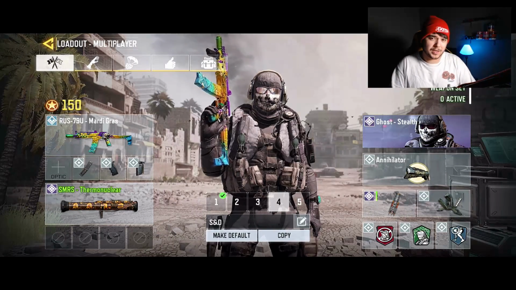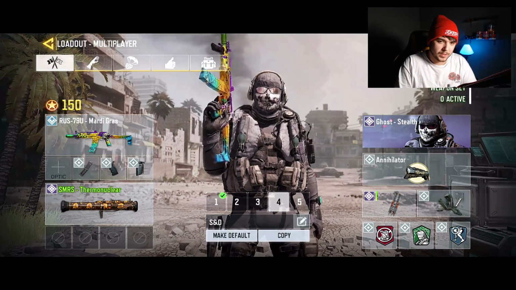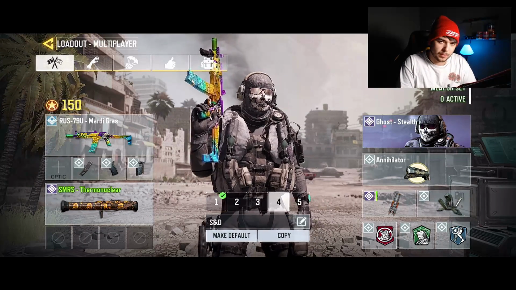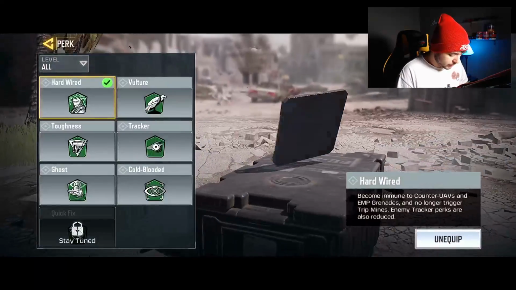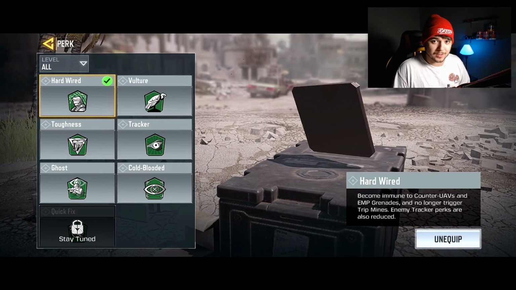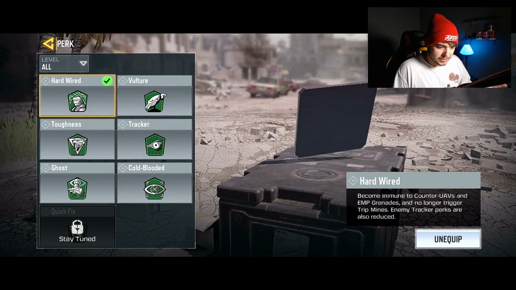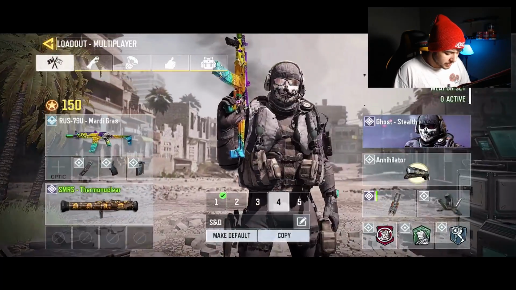Next class we got here is the Rust 79U. This is an S&D class. If I'm playing a search and destroy game, this is what I'll be using. So I got the Dead Silent. I also got the Hardwired class. Put on Hardwired because everybody is using trip mines in Legendary right now. It's really annoying, so definitely recommend it.